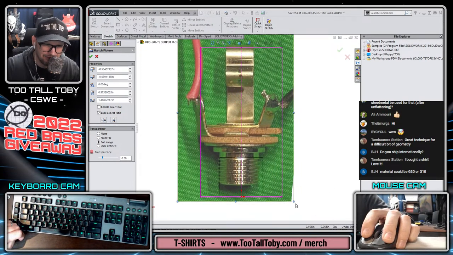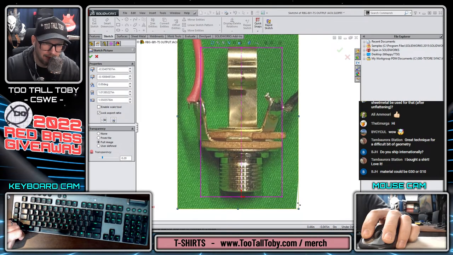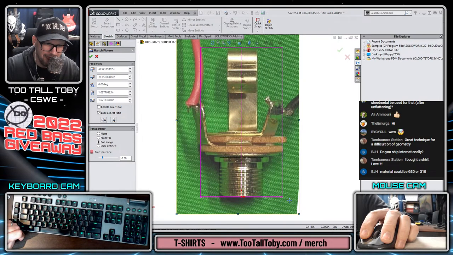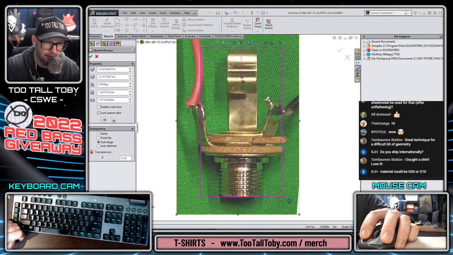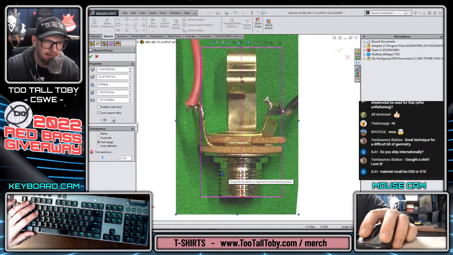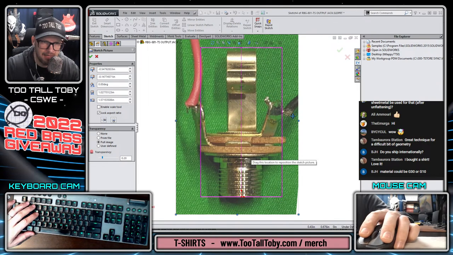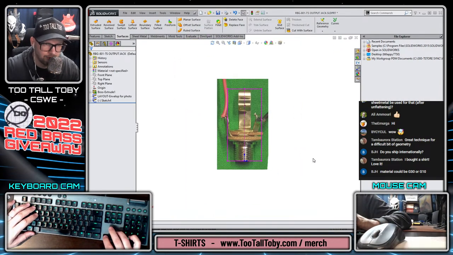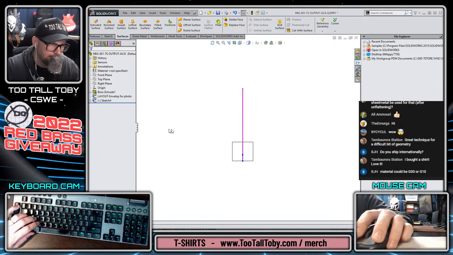All right. Here you go. So I measured it to that bottom G30 wafer, and that's pretty much spot on with what I got from my measurement. So very little deformation in this photo, and that certainly is going to give me what I need to help establish heights and things like that. Remember, this is more or less illustrative. You want someone to look at this and know that it's the instrument jack, but we're not going to be manufacturing this. We're not going to be CNCing anything on this photo, so we don't have to worry about that element of it.